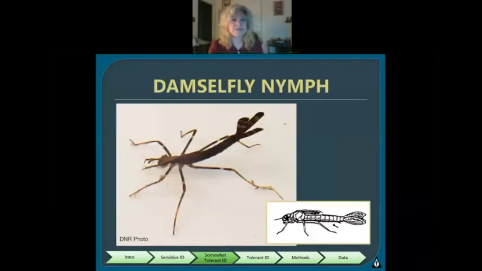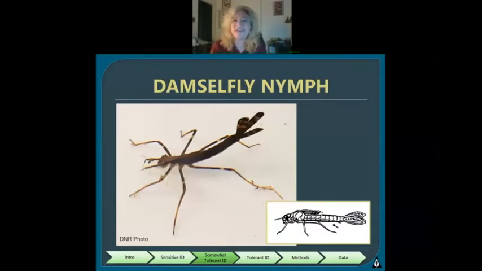Okay, moving on to the damselfly, and again, we are still in the somewhat tolerant category. All right, so what do we see? We see 3 tails, don't we? What else had 3 tails? You guys want to drop that in the chat? Right, so the mayfly also had 3 tails, so it's the first thing you notice about an organism, isn't it?